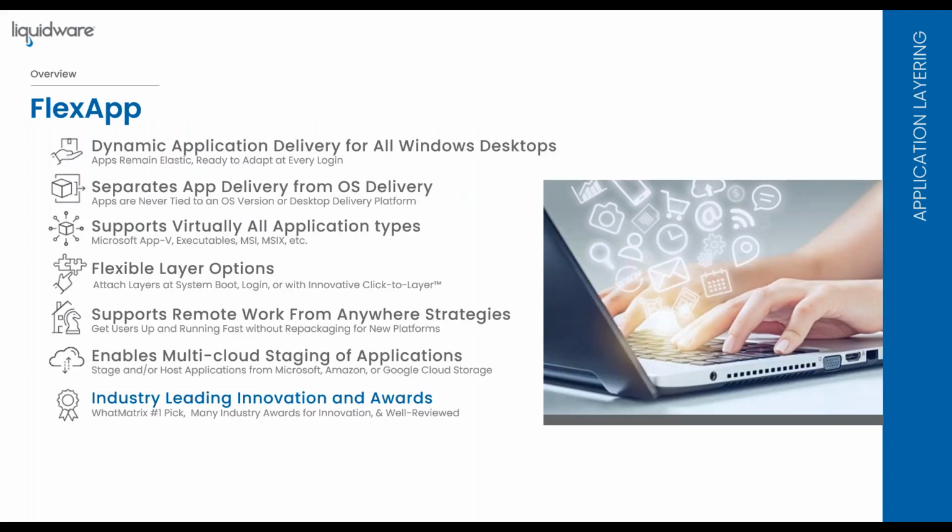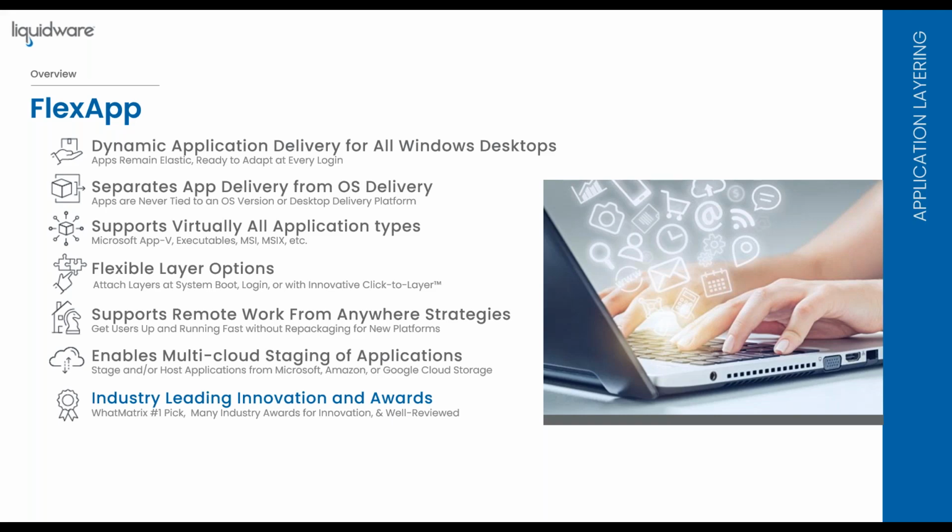This webinar will be about elastic layering, and I'm going to give you some background about FlexApp. Greg's going to give you a demonstration of the technology a little bit later, and you'll see along the way how we continue to make these application layers very dynamic in the way that they're delivered. So as I said, it works for all Windows desktops. It separates app delivery from the OS delivery, a big contrast from the way that other technologies work, as I've already outlined. It supports virtually all different types of application types, and it gives you the most ways to layer in the industry.